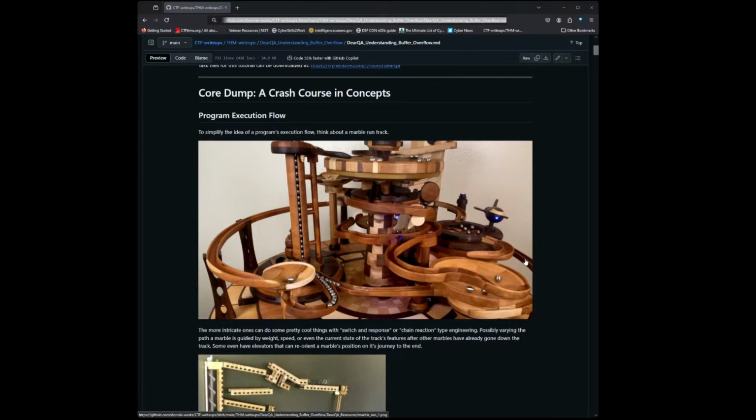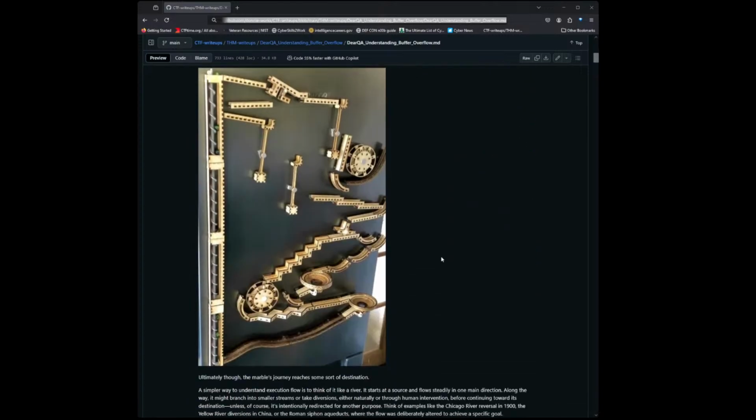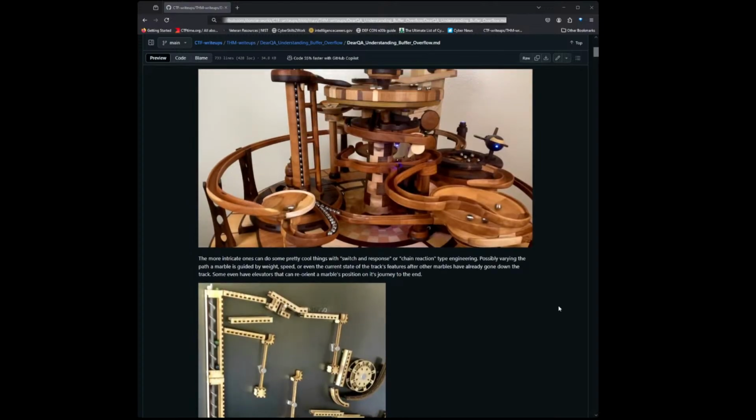If you've ever seen those little games, the marble runs that people create, they're basically little tracks where you can create obstacles, and they do some cool stuff. Some of the tracks change as the marble goes through. So the state of the track changes, the features might change. They have elevators that will actually change the position of a marble as it goes through the track.